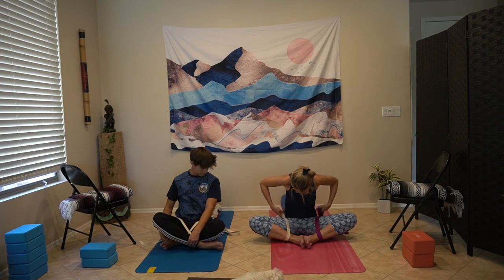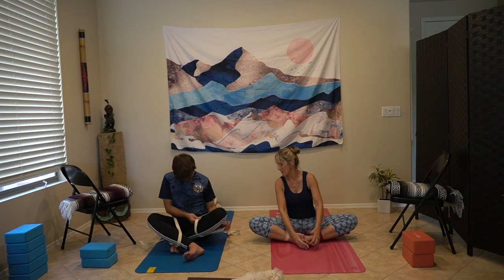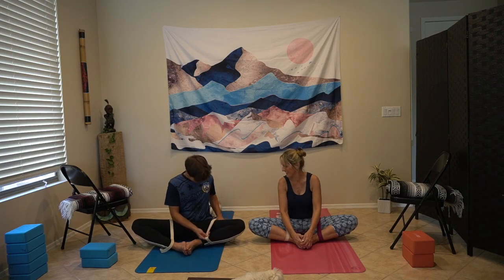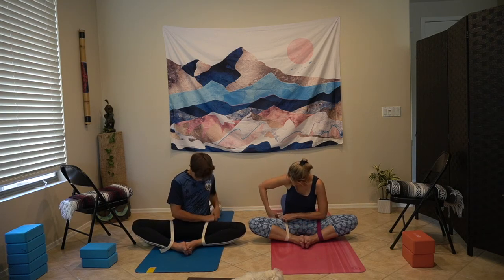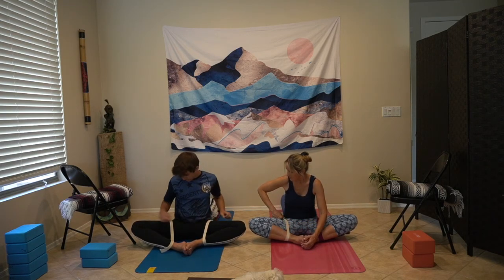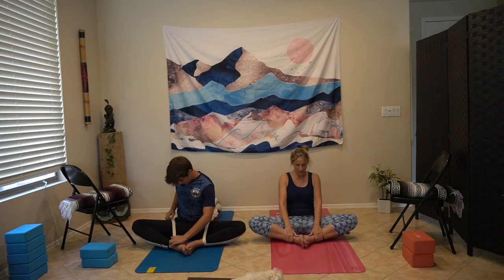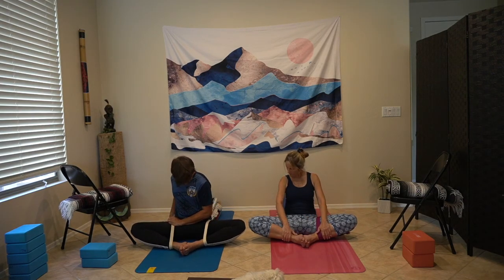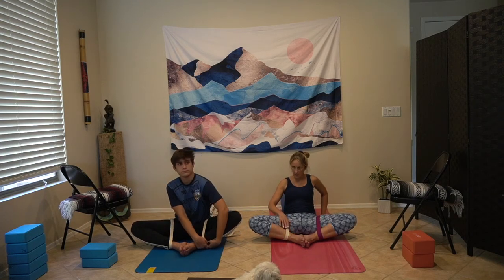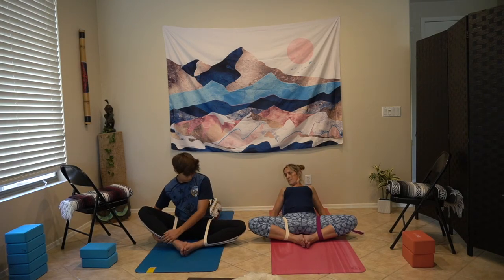And then we can pull like this. So see, my assistant needs to bring the feet together, and then, good job. And then bring in the strap in the crease of the hip, good, nice. And then we adjust, so this helps us to bring the legs closer to each other, closer to our inner groins. And then using the wall is a good idea, so when you start laying down, using your arms, you're going to come all the way down.